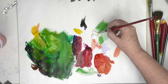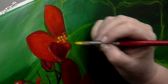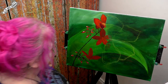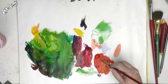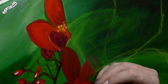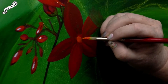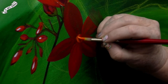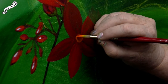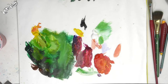I'll rinse out. Maybe a little yellow white. Let's hit the center of this. A little yellow. Orange. All right. Center is kind of focused right here. This helps us identify where I want to keep. I'm tapping a little light yellow right here, the focus of the stamens, and I'll put the stamens kind of rightward facing.